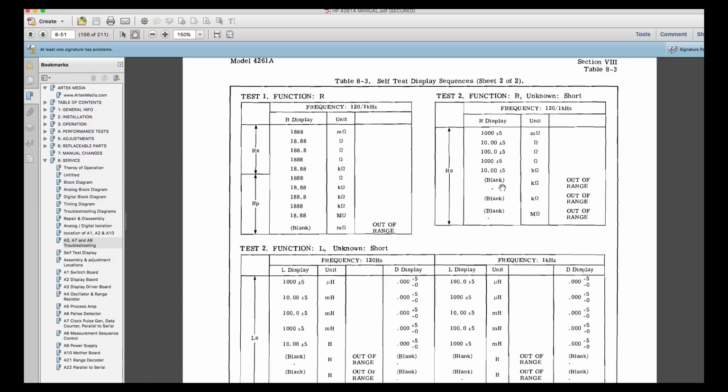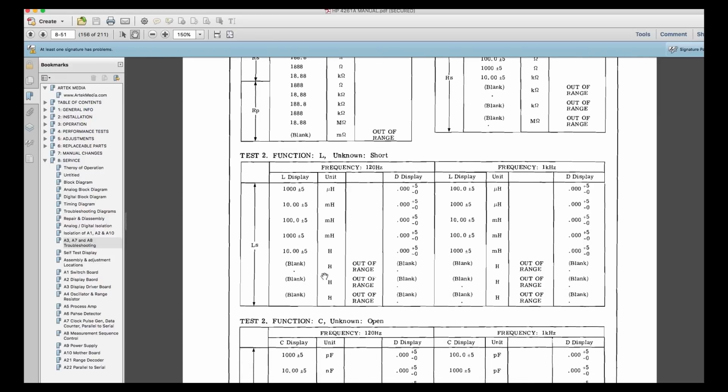This one here also had, earlier in test 2, kilo ohms, mega ohms, kilo ohms. Potentially I've got mega ohm, definitely I've got mega ohm, and 200k. I think I had 20k as well at one point. Yeah, so that's series resistance mode. Yeah, that is matching up as well.